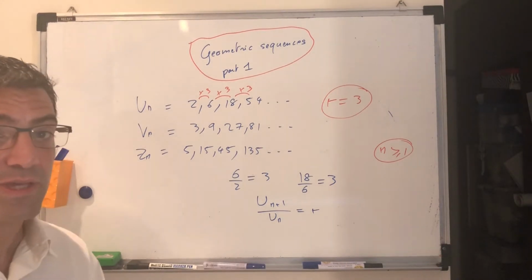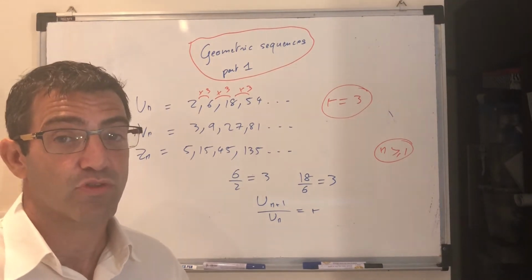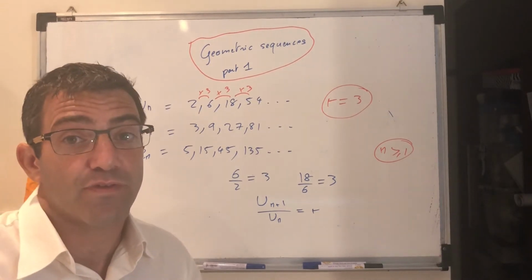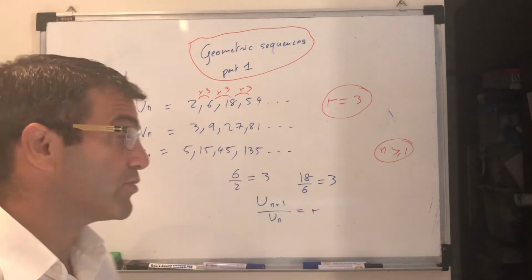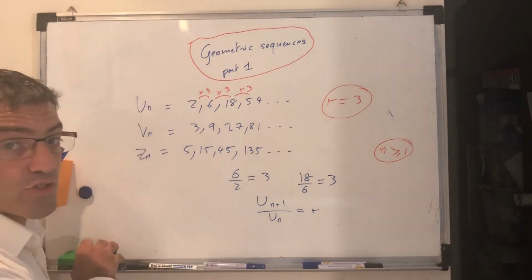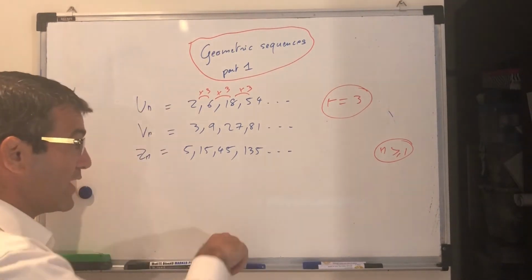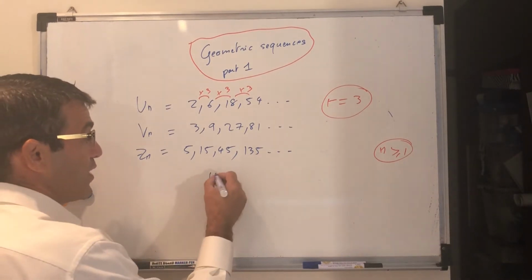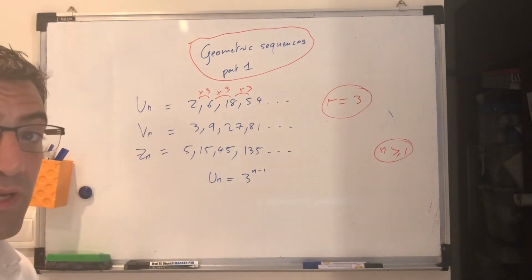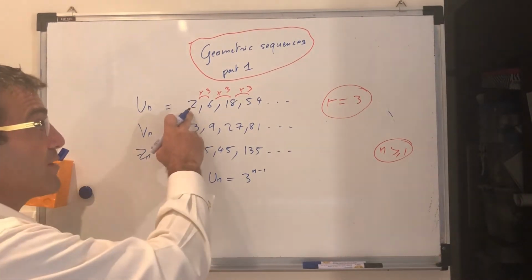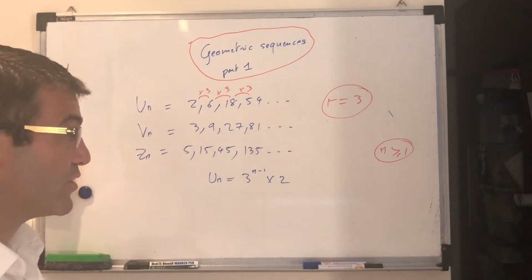Now, that's only the beginning, because your skill is going to have to be to name the sequence so that you can find any term. So that if you wanted to find the 7th term, it wouldn't be too difficult. So how do we name the sequence? Well, here's a little thing that I like to do, and that might help you. Let's talk about u(n) first. For u(n), I'm going to say u(n) equals 3 to the power n minus 1, and then I'm going to multiply that by the starting point, and the starting point is 2. So times 2.